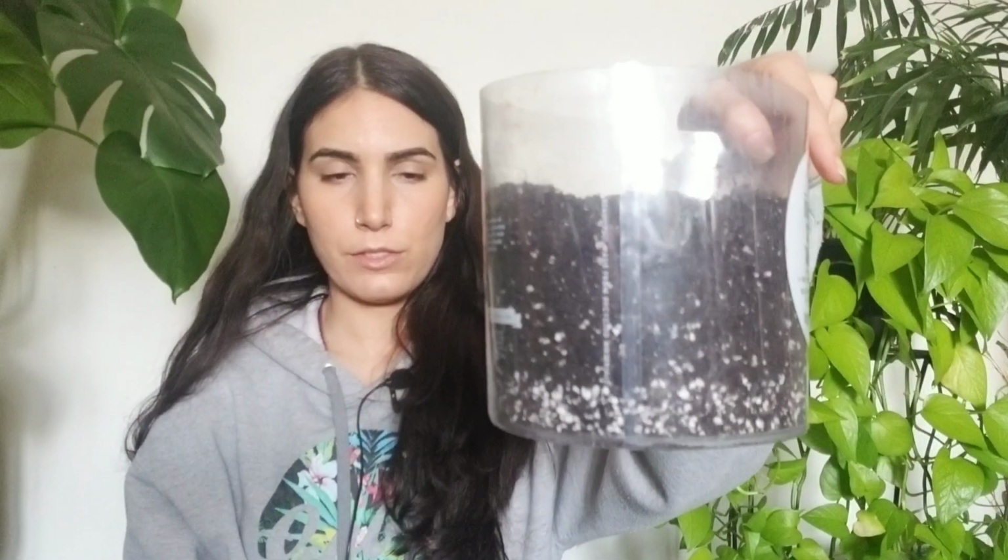Spoon. Where's my spoon? I'm gonna get some more soon. I don't like to keep too much soil on hand just because I don't have a lot of space to store it. So that's the soil. This is still older soil. So then next I'm going to go in and add some more perlite.